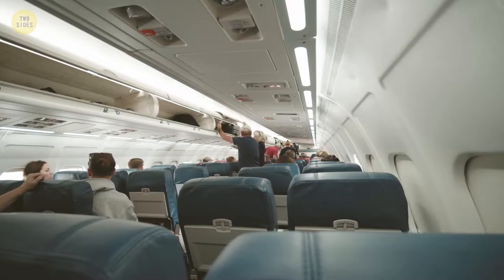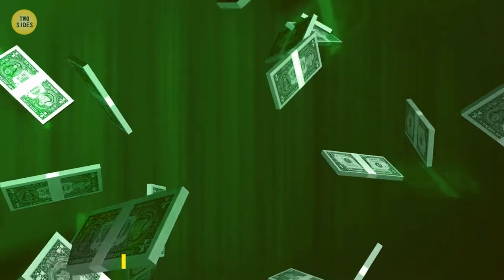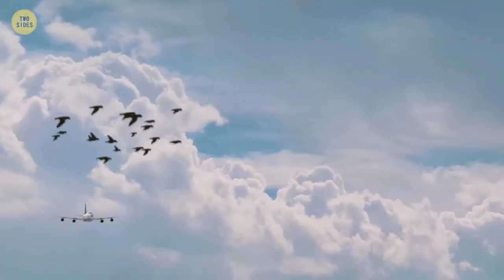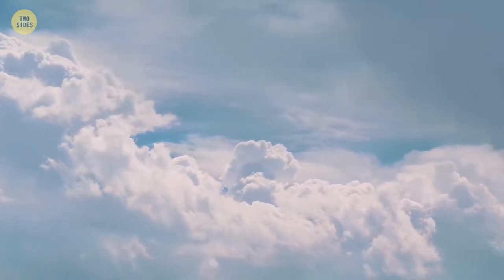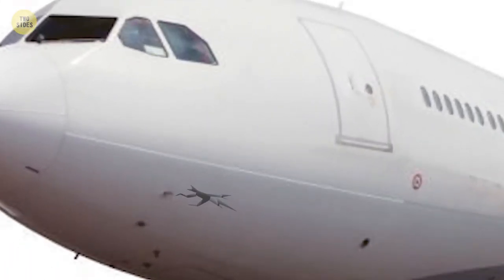This is better for the passengers and economically profitable for the airline. White paint is also much cheaper than other paint colors. Birds can see reflections off white surfaces better and therefore don't hit planes as often. In the event of an accident, damage is easier to see on a white surface.